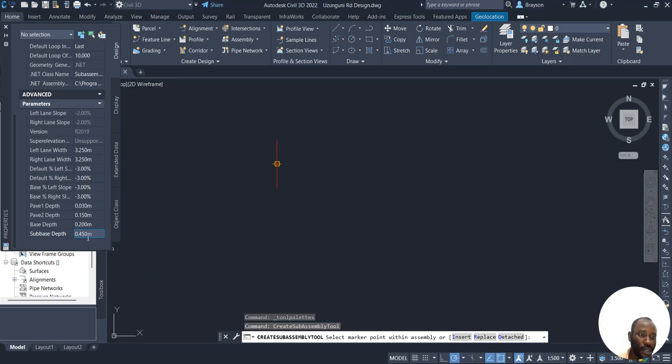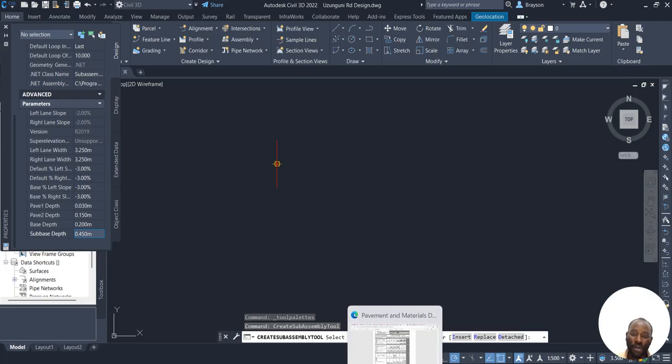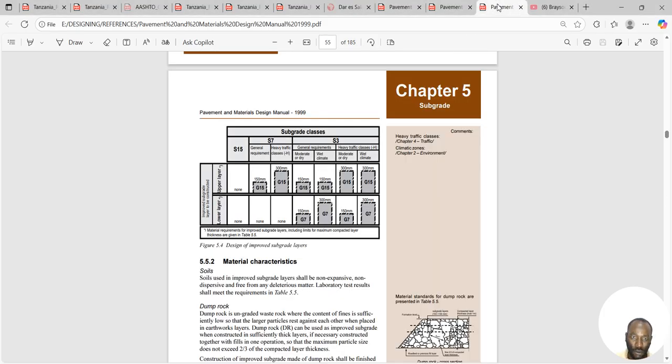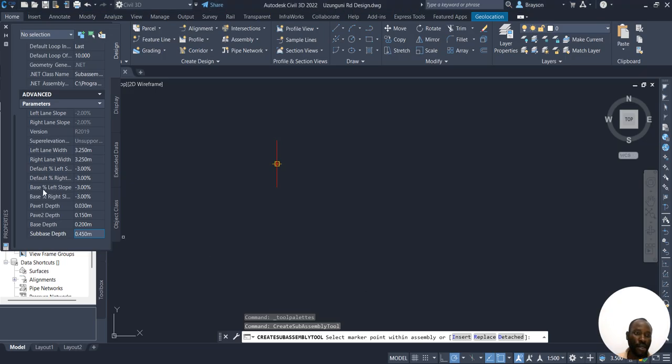And the sub-base sits on our subgrade, which is G15 150 millimeter and G7, which is 300 millimeter. Therefore, we get a total pavement depth of 800 millimeter.